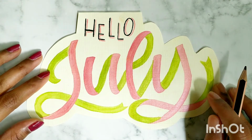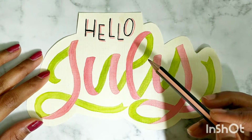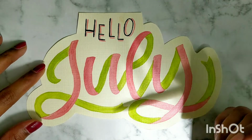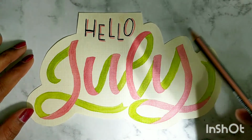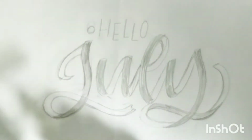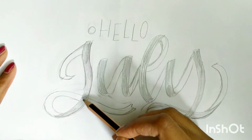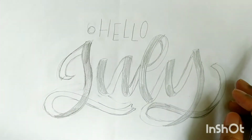So I chose a ribbon lettering because I wanted to show you how to give the variations in your digital work as well. But if you choose lettering, the normal style, you may just have to fill in all your letters and smoothen it, and that should work. For this tutorial, we'll be digitalizing it in a way that we darken the front portions of the ribbon, and for the back portions we'll just give an outline. So this is how we'll be digitalizing further in the video.